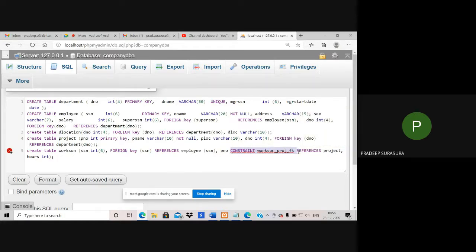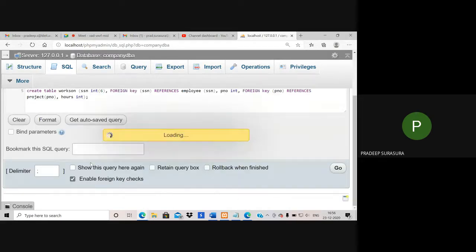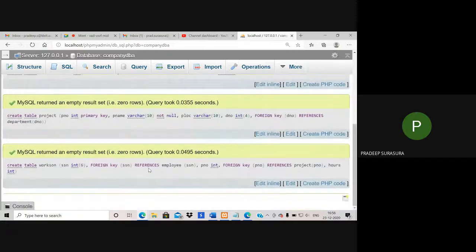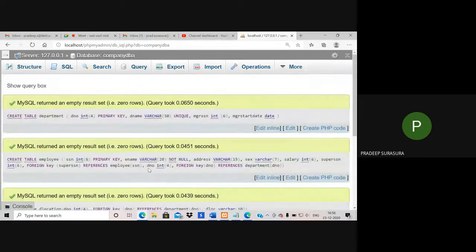P number has to be replaced with int. So here I will write foreign key of P number. And finally, here I will write PN. Right. So this is how I can create all the tables. The moment I say create, it will be created without any problem. Alright guys, this is how I can create all the tables.